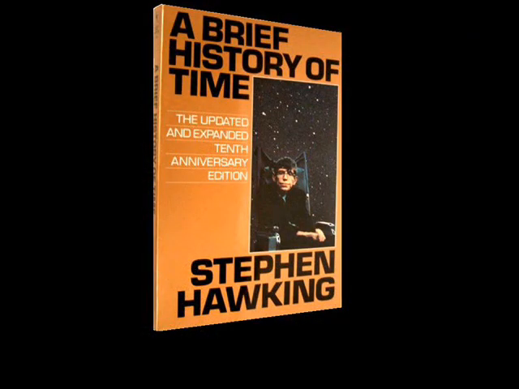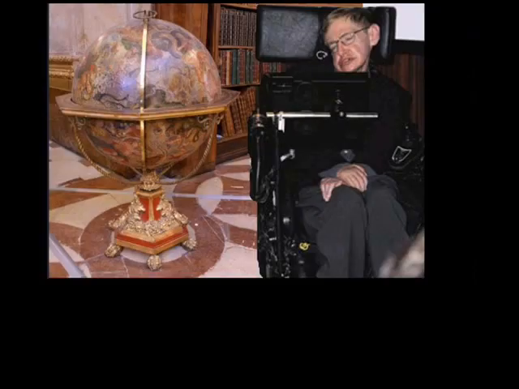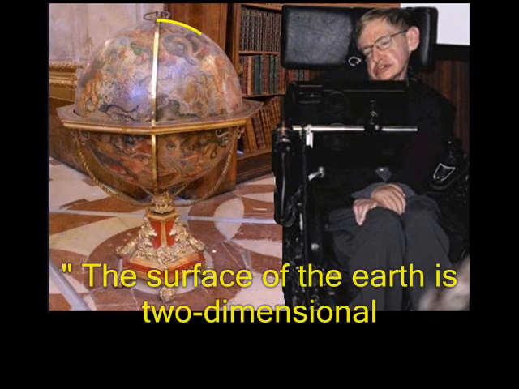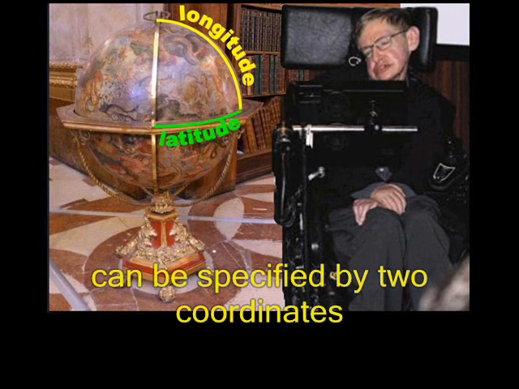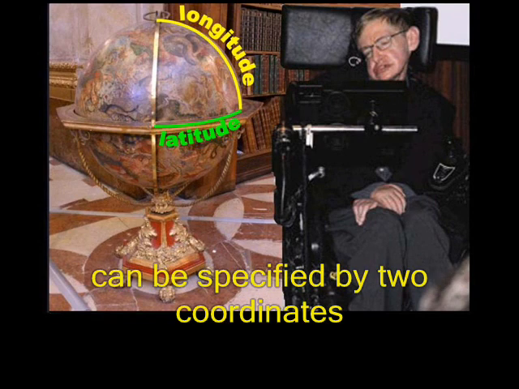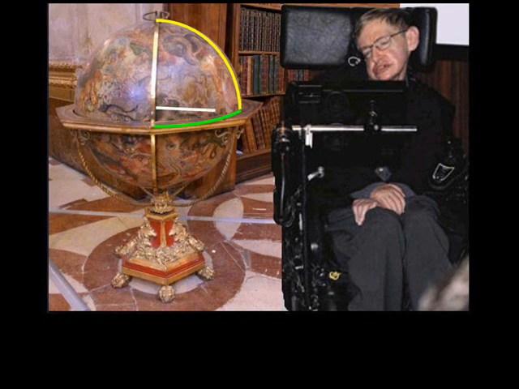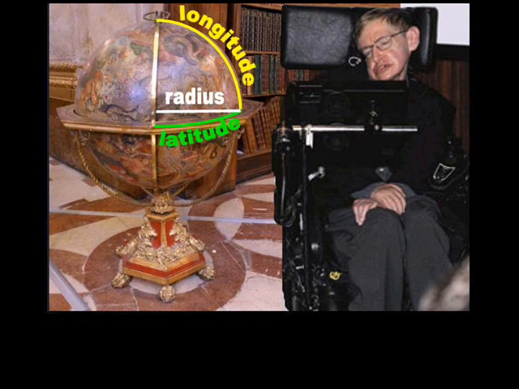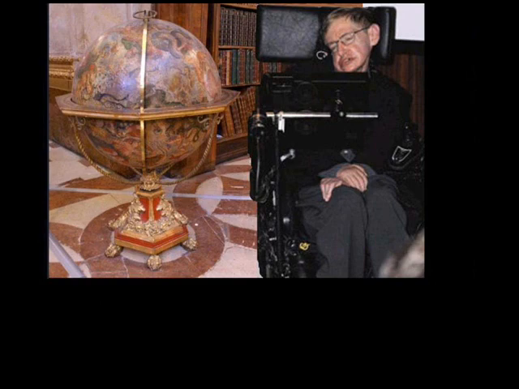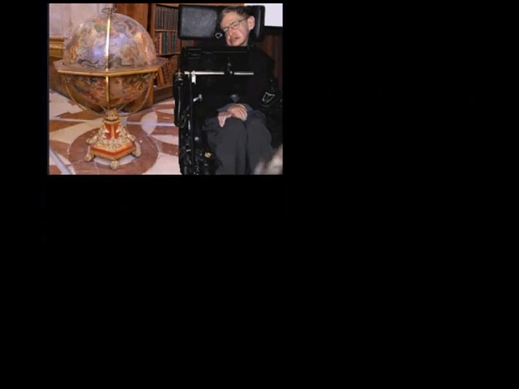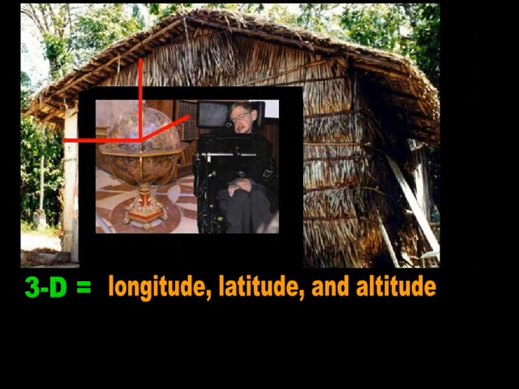So is there a problem with these conventions? In his book A Brief History of Time, Stephen Hawking claims that the globe he has in his living room is two dimensional. The surface of the Earth is two dimensional because the position of a coin can be specified by two coordinates, latitude and longitude. For unknown reasons, Hawking omits the number line known as radius, which would make his globe 3D. Hawking concedes so much when he claims that the living room in which the globe sits is three dimensional, again justifying this with coordinates.